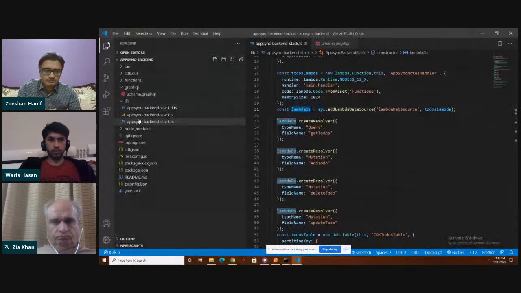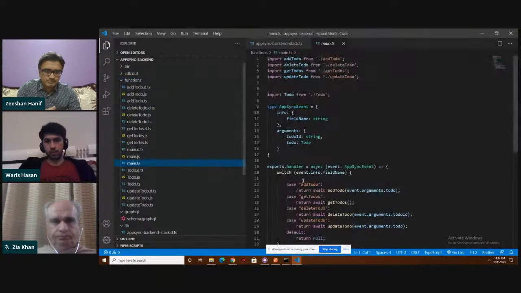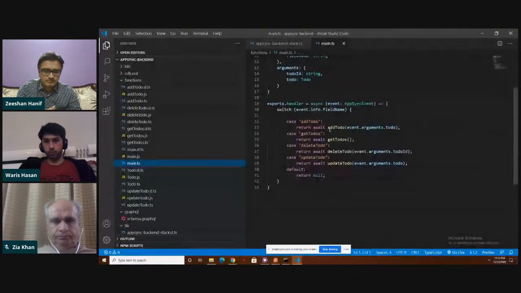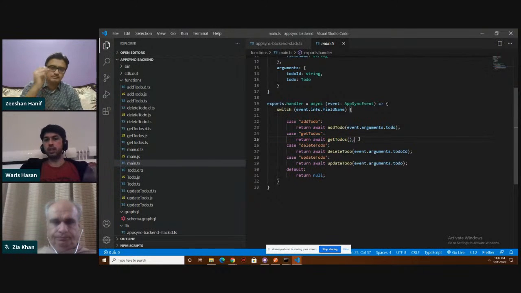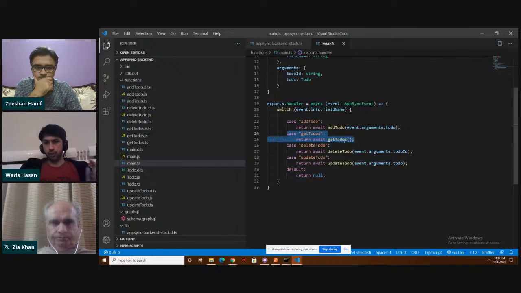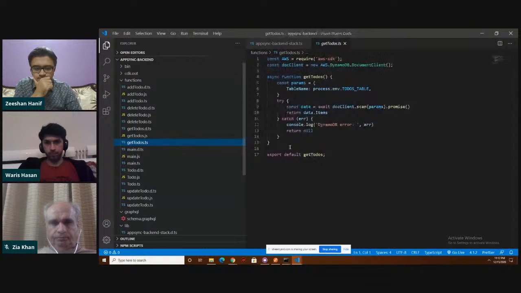And if I go on the Lambda function, it first checks which query or which mutation has been run. So it's going to see that the client has requested a get to do query, so it's going to run this function, which is in this file, and this function is doing nothing but just scanning the entire database.